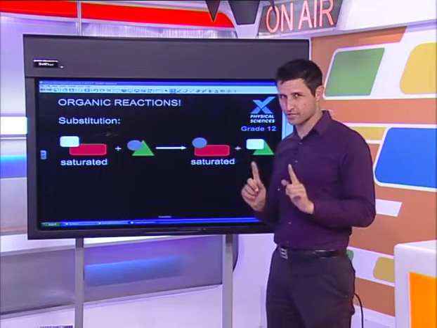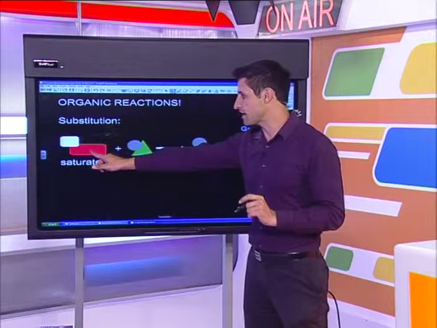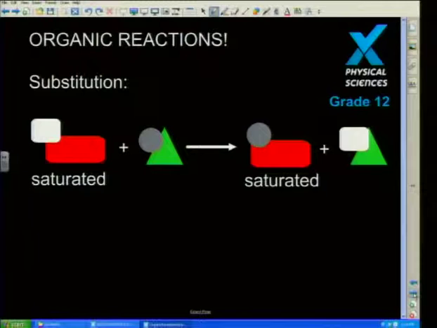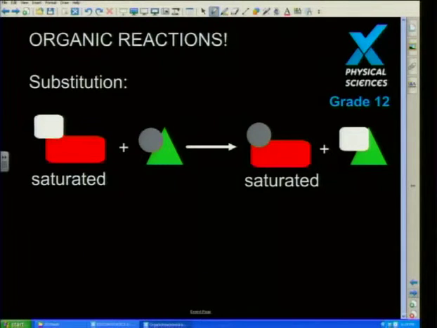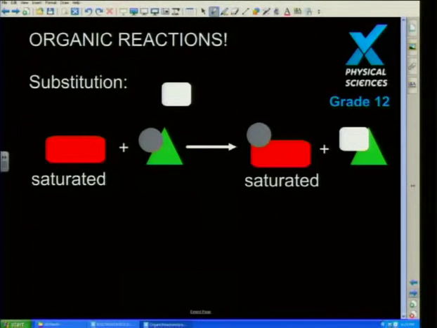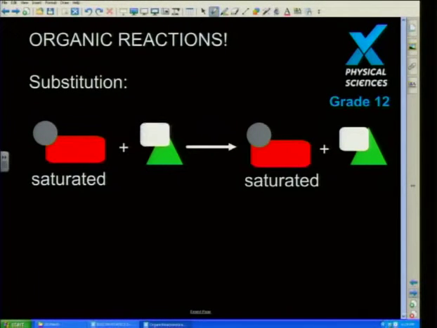If you take a look at your shapes, take a look at the red, what it's combined with. The red had a blue, sorry, not a blue block, it's looking blue in the studio here, a white block which is attached to it. What happened to that white block is the white block moved to my green triangle. The gray circle took the white block's place. So these two actually switched place. My white block moved and my gray block switched around and moved into its place. So that's what actually happened.